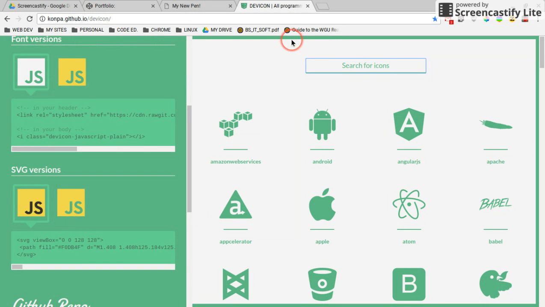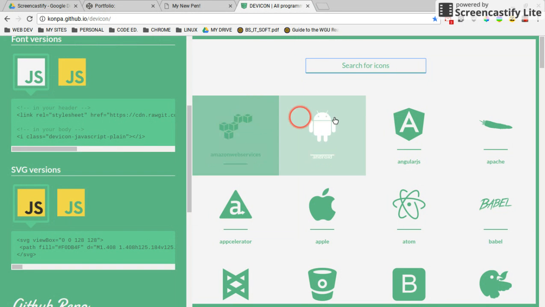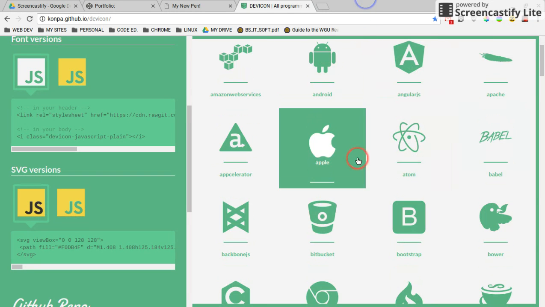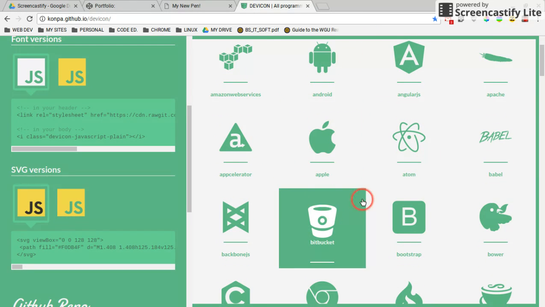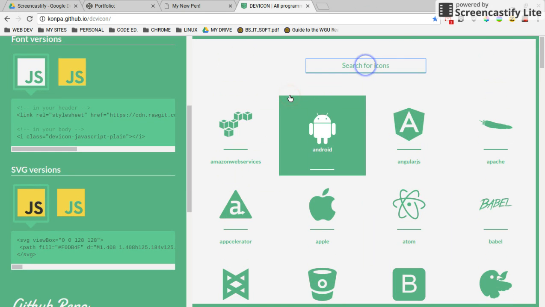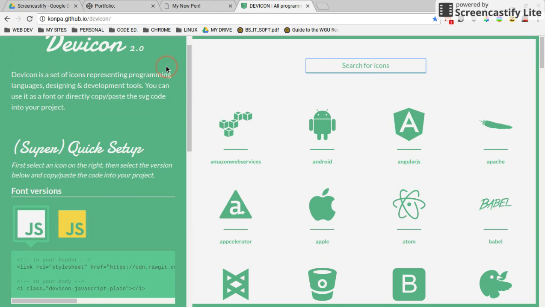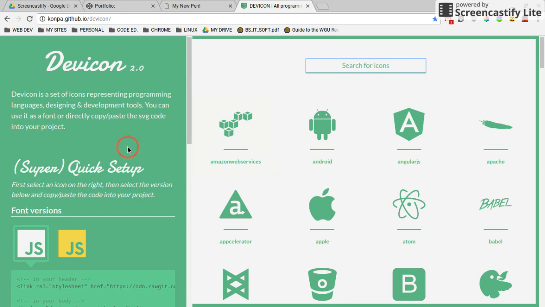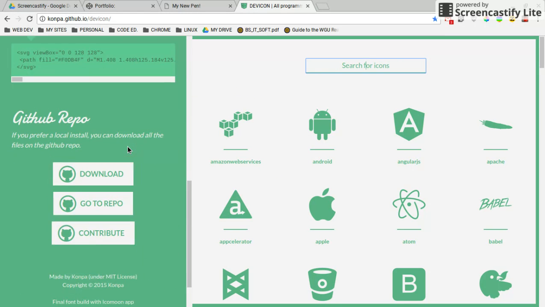Checking out the DevIcon website. I can't get over this. This site is so cool. Just really, this is like nice. This is just like how I want to make websites. It just has a nice look to it. It's weird though, it's like green, but it's just well put together. Really easy to use, searchable, and it walks you through what to do.